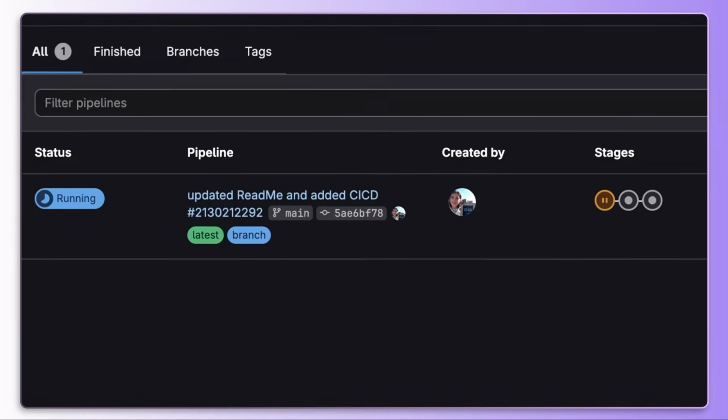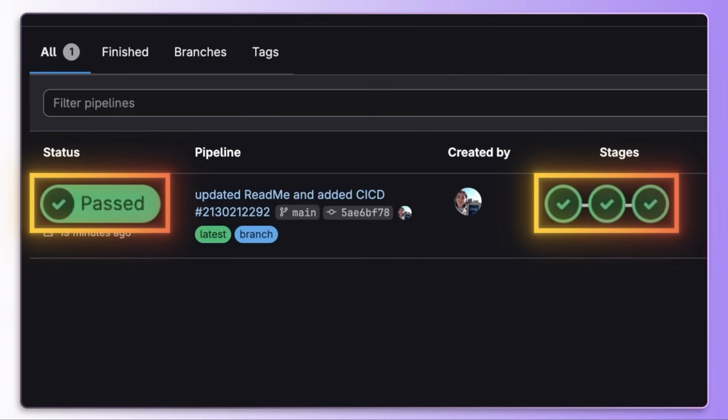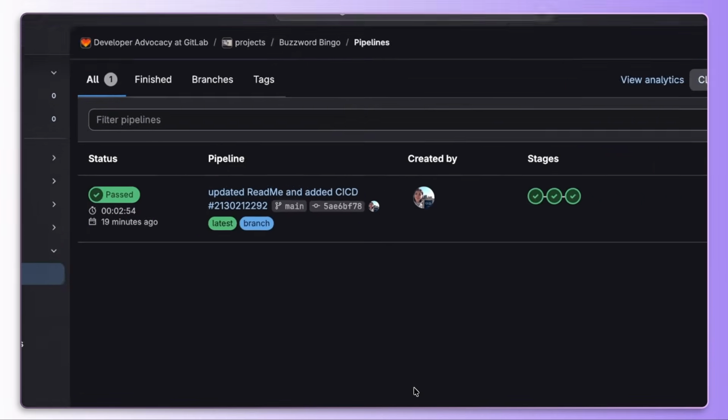Watch them go. All right, first your test stage passes. It runs your test. Now, build stage, it's going to run. That's going to compile your React app, save those artifacts. Finally, we've gotten to our deploy stage that copies files to public and publishes. Looking at this, we've got green check marks all the way.